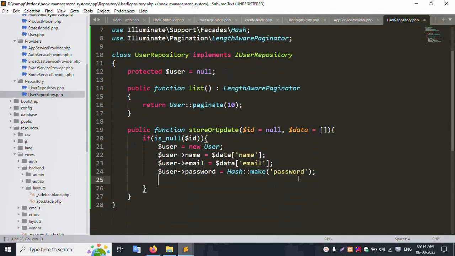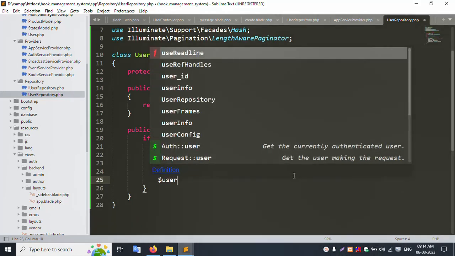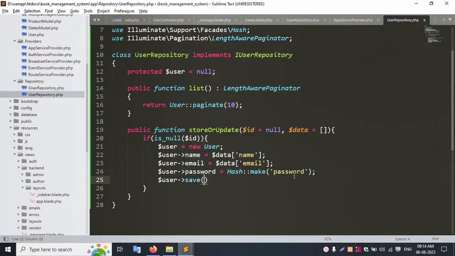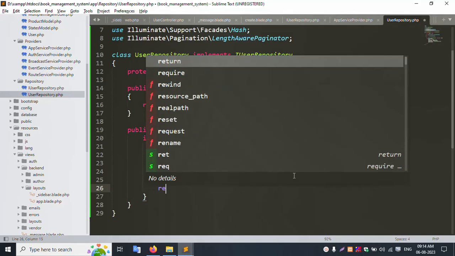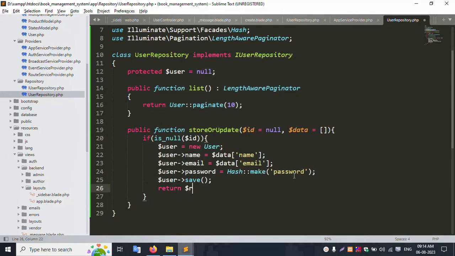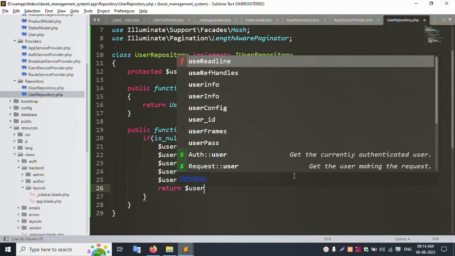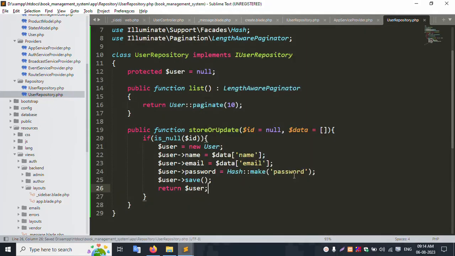Save the file, $user save, return $users. Successfully set, and this adds.